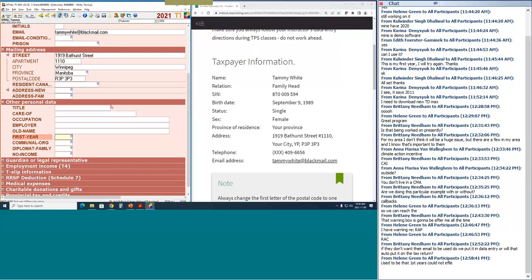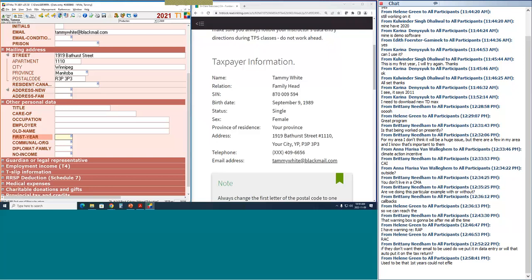Okay. We do run into a problem for people where it's their first year filing and they've lost all their tax slips because we can't autofill a return and download tax slips if they have never filed a return before. So that is fun. I've had that happen. There was a client who had never filed before, had worked in Newfoundland, I think, for the first part of the year, and then moved to Manitoba, and they had lost all of their T4s.